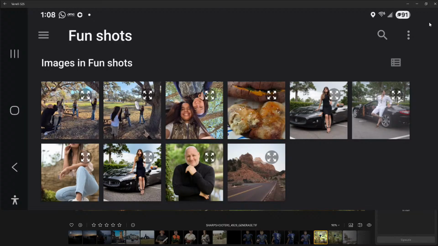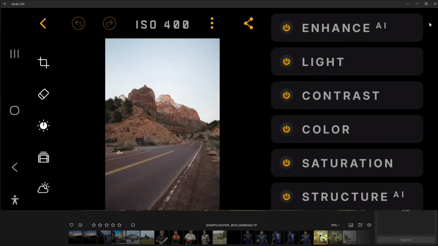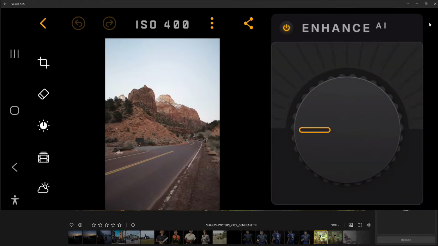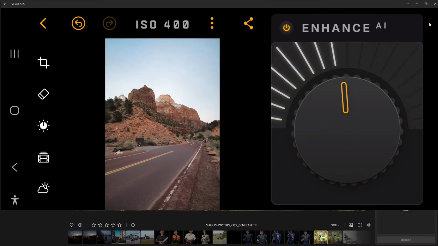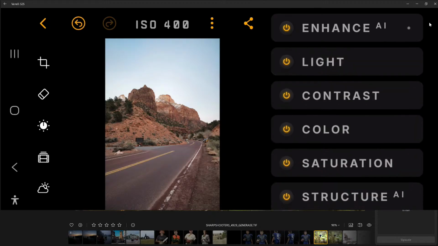Now, I just gathered a couple of these, so let's do this one here first. Here I was with Jim Nix, out in Utah doing a shoot. I just did a quick reference shot to see what the location was. I'm going to start with Enhance AI. Now watch this. Same thing as Luminar Neo, that one slider automatically improves color, detail, tone, and depth. If I click on the word Enhance AI again, it minimizes that tool, and now I can move on to the next one.